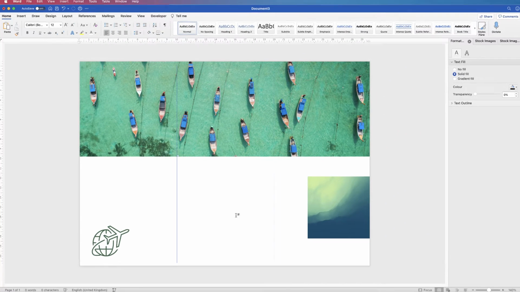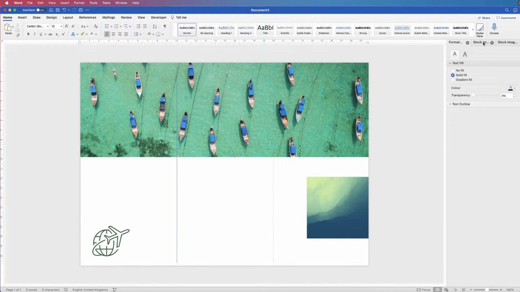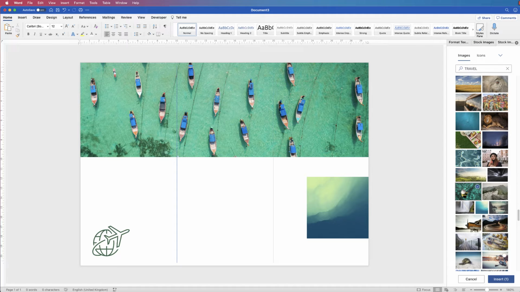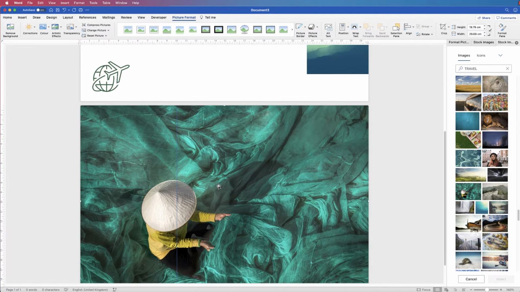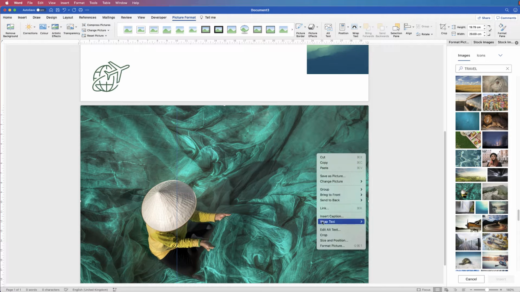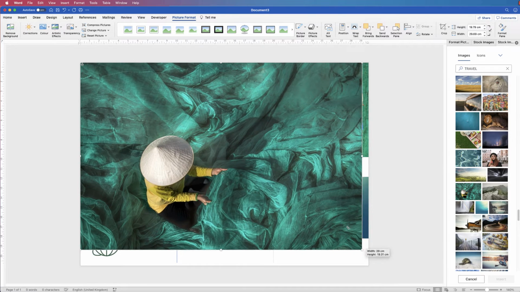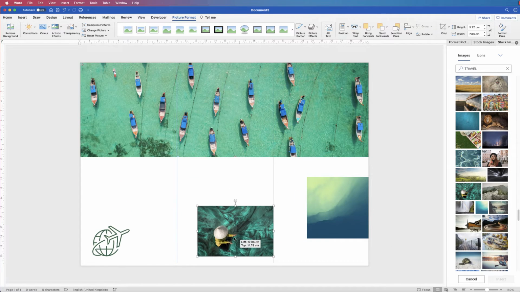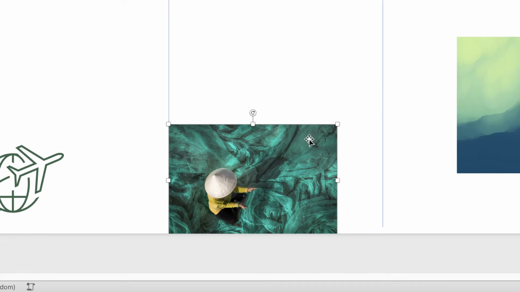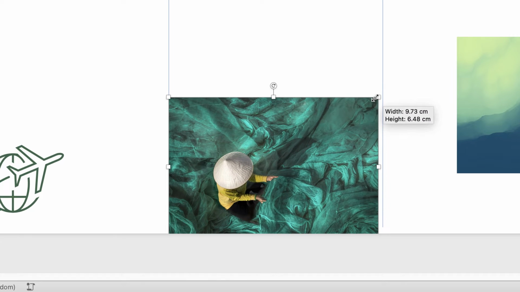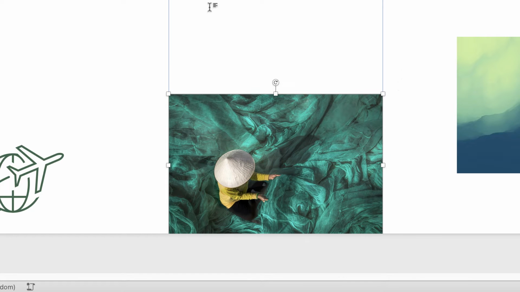In fact, we've got one more image to insert, so let's go back up to stock images. Let's pick an image here, click insert. Once again, it's gone to a different page. Right click, wrap text, in front of text, reduce the size of it, and then we can insert it at the bottom here, and then just increase the size of it so that it will go across that middle column. So again, when you open up your leaflet, this will be the center column.